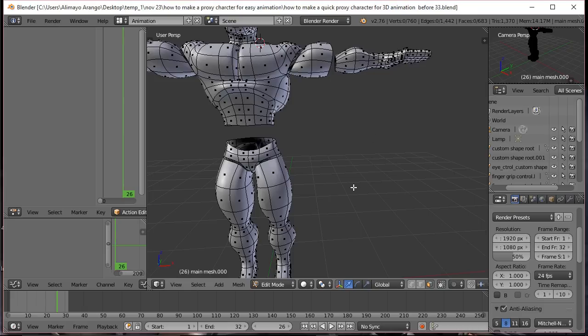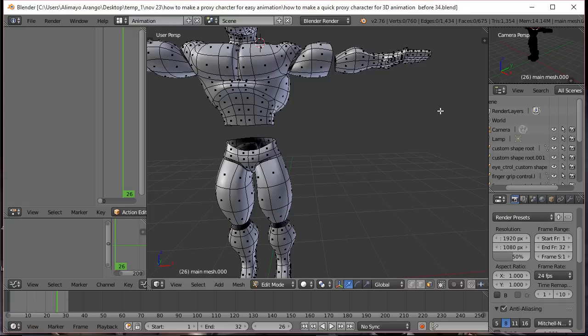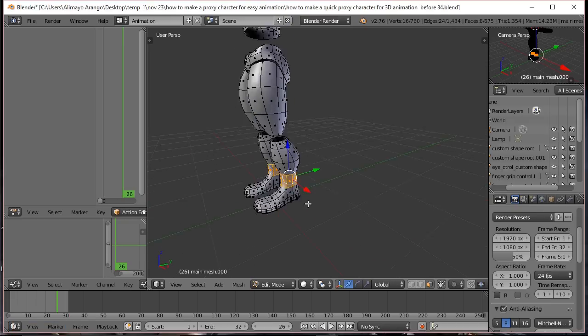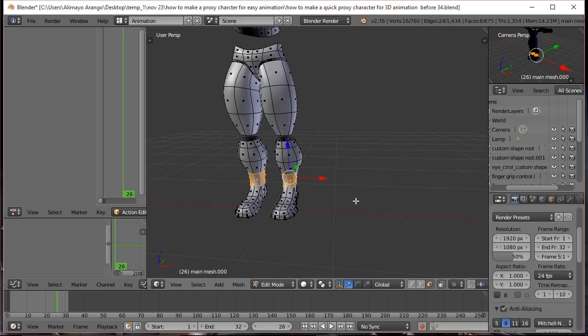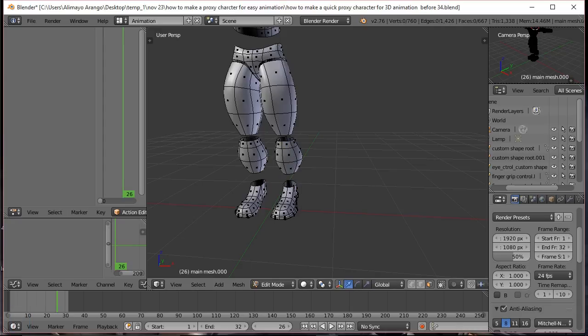Okay, what we'll do now is we'll go right here. We'll hold Alt, select right on the edge, then we'll press X to bring up our delete menu. We'll then choose faces to delete. Okay, I'm going to hold Shift and the middle mouse button to pan up some. We'll then go right here. We'll hold Alt, select right here, hold the middle mouse button to turn just to make sure we got the full edge loop. I'm then going to press X to bring up our delete menu, then choose faces to delete.